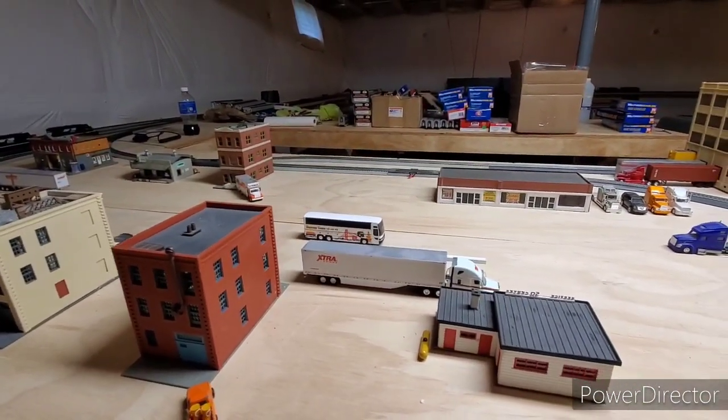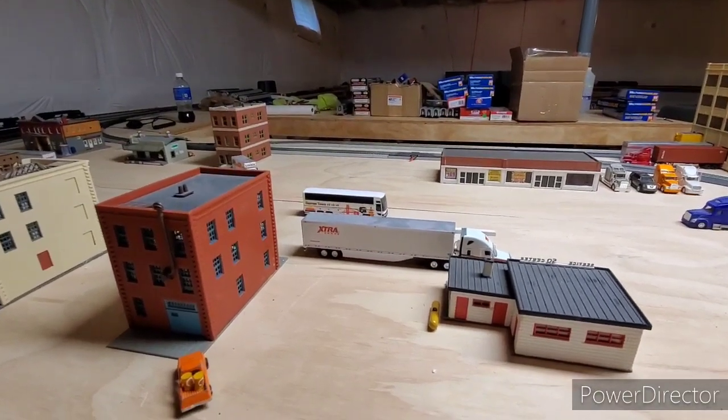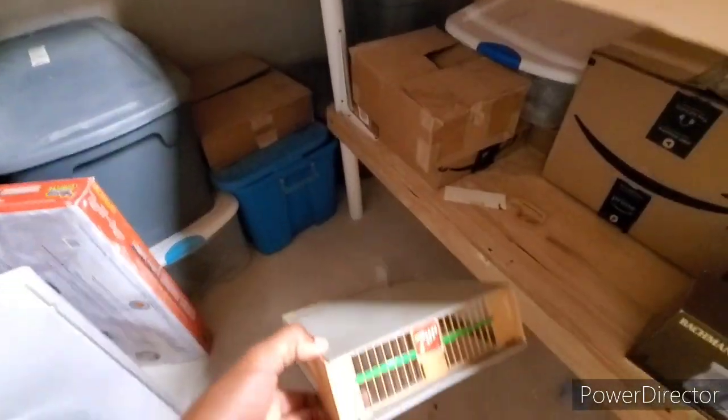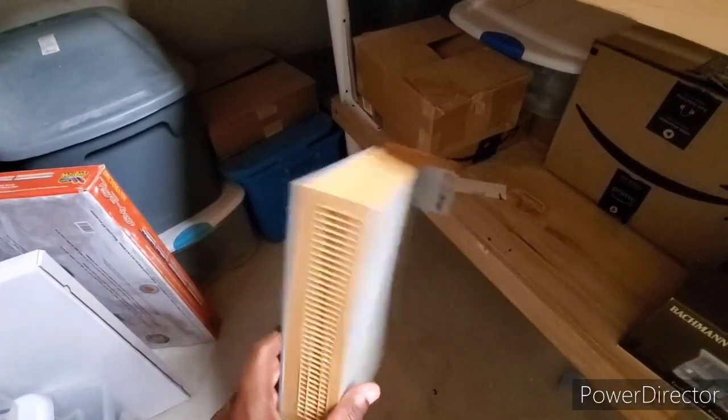I'm looking for maybe a modern fast food restaurant or something. They didn't really have any food here, so I figured I'd put some food here. So this one is for sale or for trade. I'll probably sell this off for like 10 or 15 bucks.